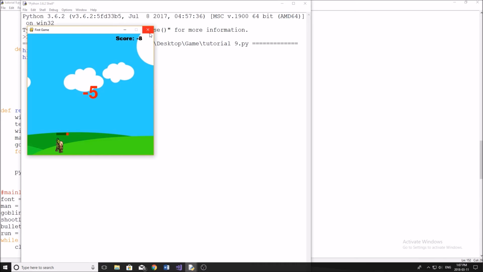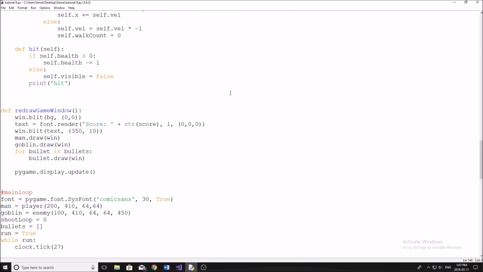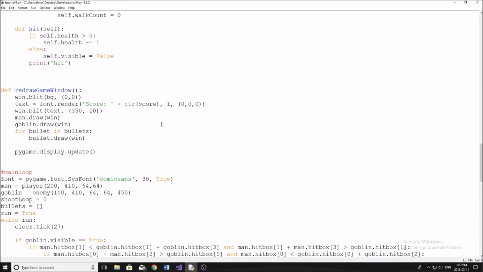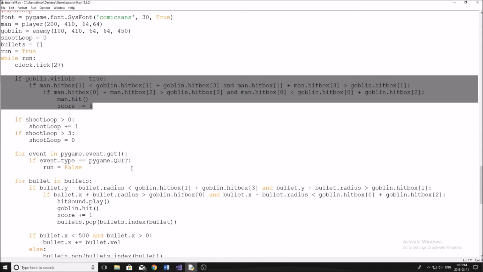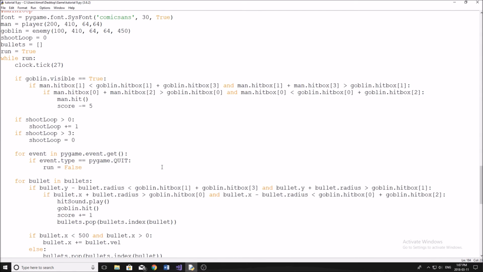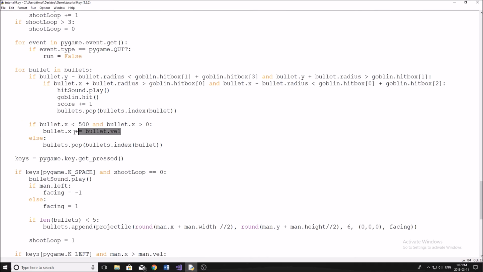So now I'm just going to go in and talk about next steps. Pretty much the next steps for us and for this program is to now create a more original game, or to create just better games in general. So this was not really a game, more just a starter project, just to learn some of the different attributes of Pygame and how it works. So how two objects can collide with each other, how we can have sound effects playing, how we can have bullets shooting out of a character.